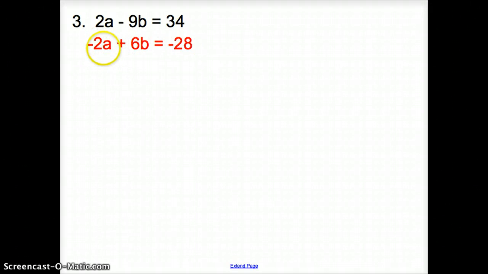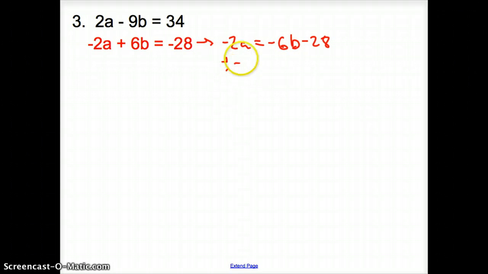Here, I go down the red guy. Well, let's look at this 2a. I would have to move the 6b over to the other side, but divide by a negative 2. Does negative 2 go into these numbers easily? Yes, it does, so that's exactly what I'm going to do. So starting to solve for a, it's negative 2a equals a negative 6b minus 28. Now I have to divide by negative 2 because it's attached through multiplication. And please, guys, make sure that we are dividing everything by negative 2. So a equals now a positive 3b plus 14. So now a is all by itself.